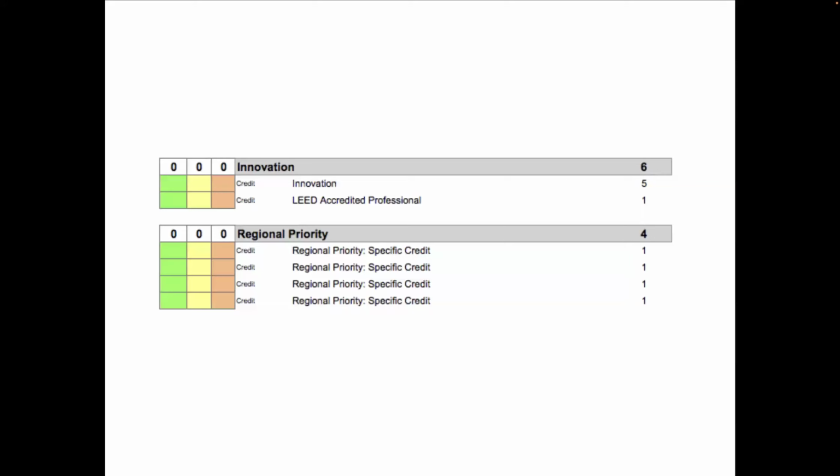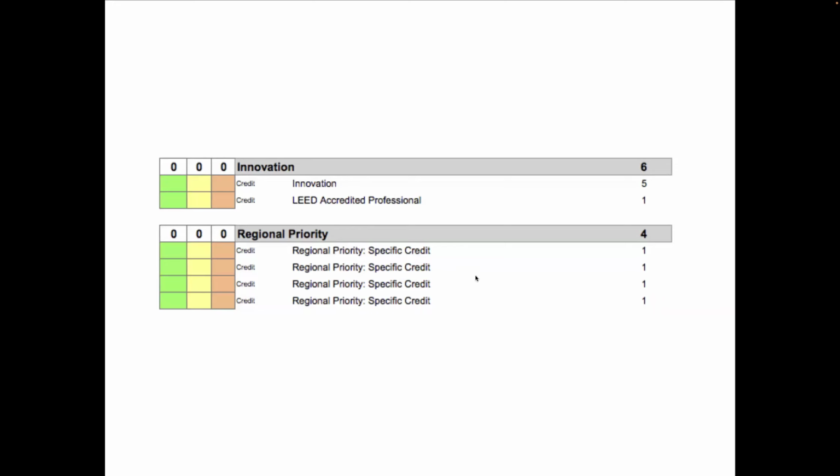All right, innovation of operations. Again, this is kind of how you get some extra points or get credit for things you're doing that are not necessarily in the reference manual or in a credit specifically. So one of them is if you have a LEED accredited professional on your project, you get 1 point automatically. There's a maximum of points, and usually if you use a pilot, I forget the credit, you basically get max points on certain credits, you actually get some more points for that.